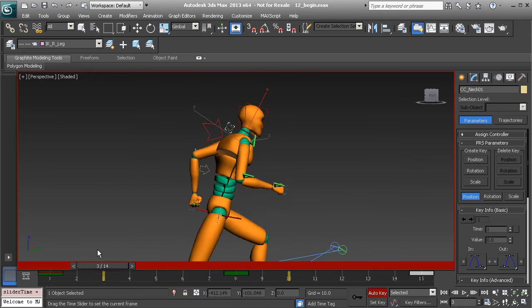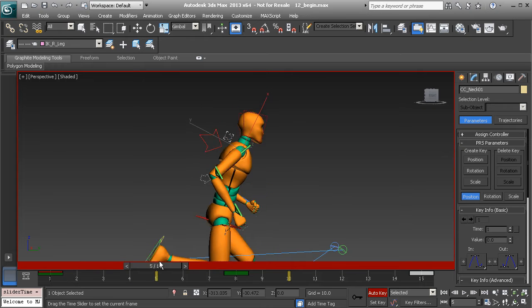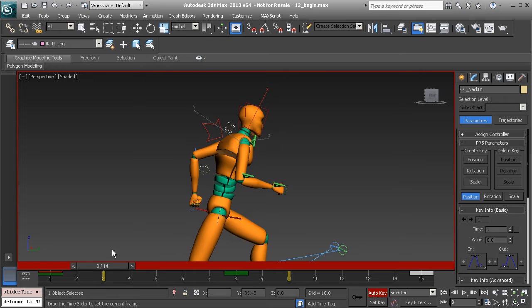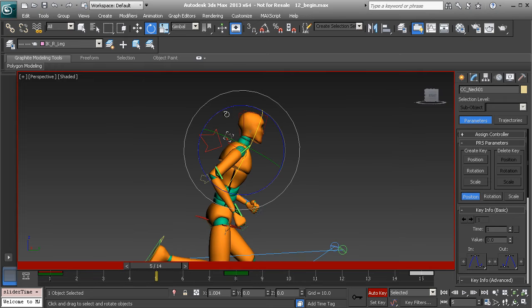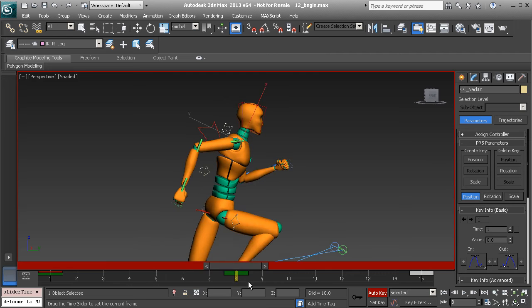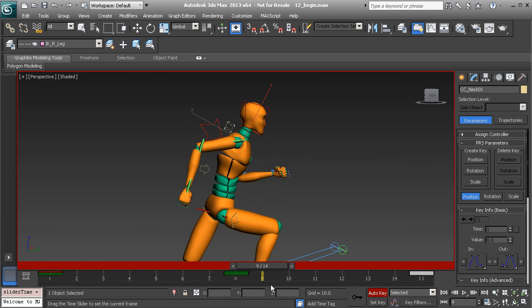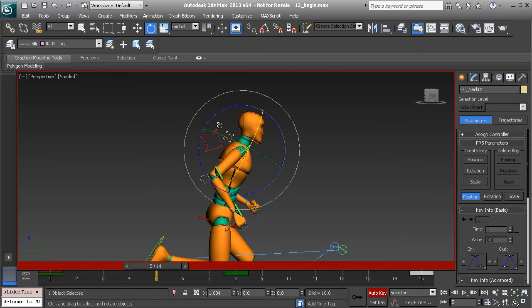So here's how this works. When we reach about the down position, we're going to want the head to rotate back for follow through, and then when we reach the passing and peak positions, the head will thrust forward. We're going to offset the next animation just slightly from the head.